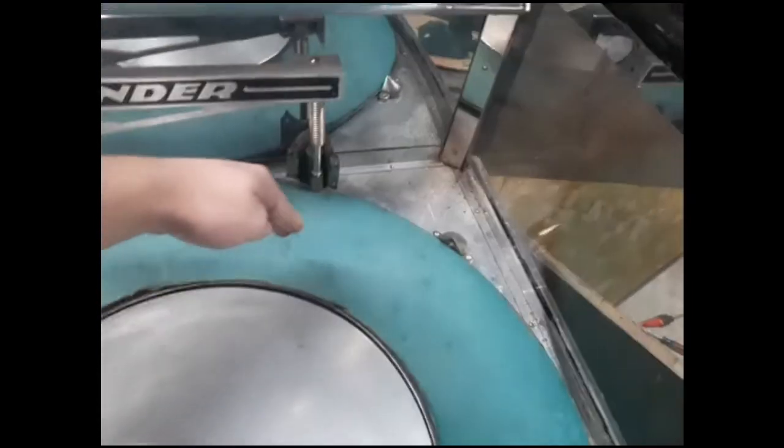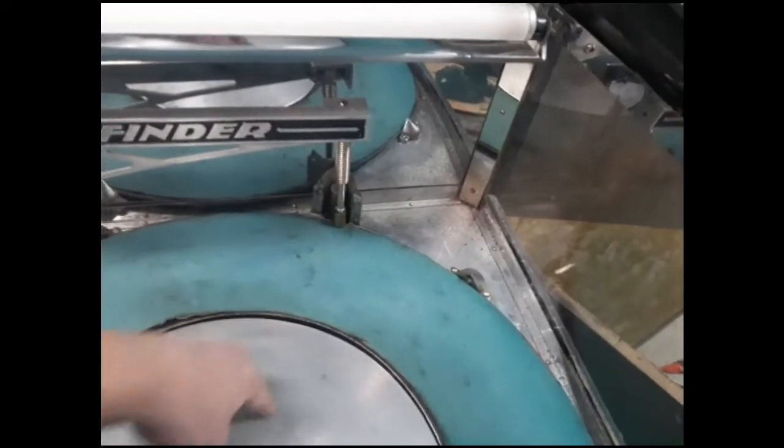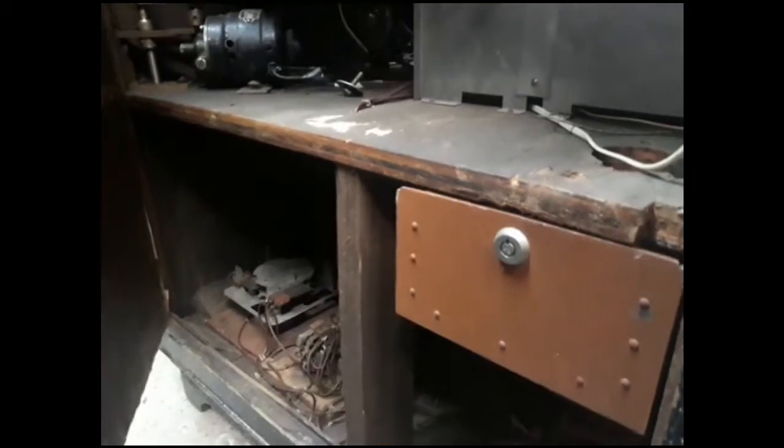That part will have to be custom made because I highly doubt I'll find it. The way it works: this would spin, then when your prize gets to where you want it, you hit this button, this arm would move along here, and hopefully drop your prize down. The internals are pretty similar to 1970s pinball machines — got the pull-open door to get your prize out.